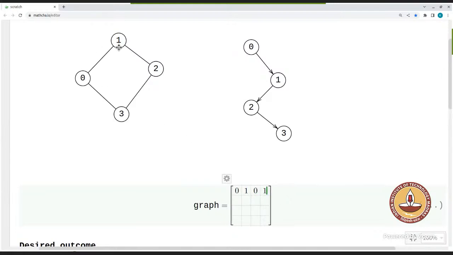So you're asking for the edge value, right? You're not asking for the index value. Yeah, the edge value. Okay. 0, 1, there is no edge from 0 to 2. There is an edge from 0 to 3. Okay, what about the second row? 1, 0, 1, 0. Okay, what about the next? 0, 1, 0, 1. Okay, finally 1, 0, 1, 0. Okay.